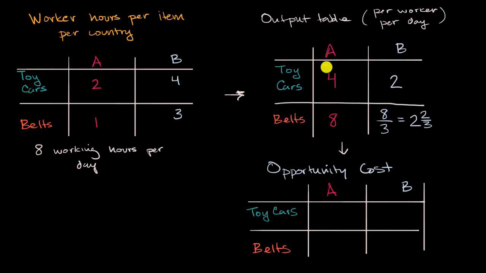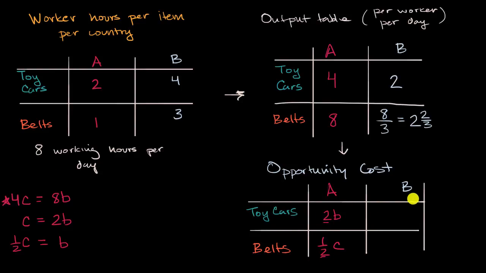So toy cars. What's the opportunity cost in country A? Well, one way to think about it is, in country A, the same energy to produce four toy cars, I'll call it 4C, C for cars, we could also use that to produce 8 belts. So if I were to divide both sides by 4, the energy to create 1 car is equal to the energy to create 2 belts. So my opportunity cost of a car is 2 belts. And if I start with this original equation and just divide both sides by 8, I would solve for the energy for a belt. And so that would be 4 over 8, which is 1/2 of the energy to make a car, is equal to the energy to make a belt. And so the opportunity cost of a belt is half a car. And like always, this and this are reciprocals of each other.